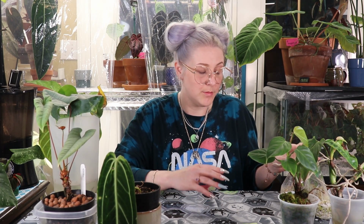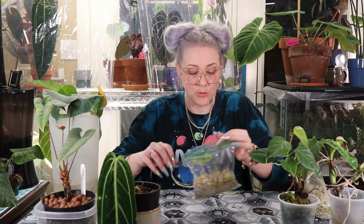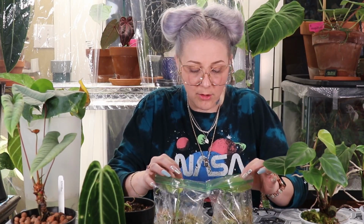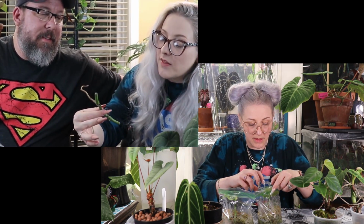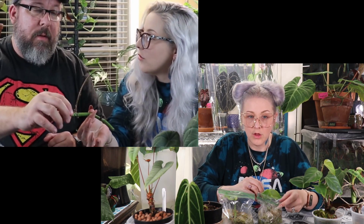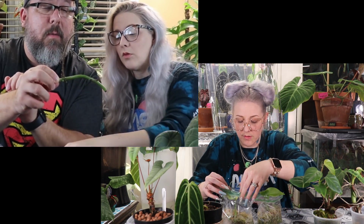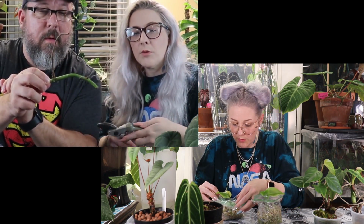Now, I've got a little update for you. I know it's not exactly an import, but it was a wet stick at one point, and that's exactly how I bought it. I bought it on eBay, sold within the United States as a wet stick, and it is a Monstera Aurea. I don't know if you guys remember, but a couple of videos back, I unboxed this from eBay and I cut it into 2, much to the dismay of many of the viewers who watch this channel. And I planted it in some moss, the 2 separate nodes, and this is the progress so far.